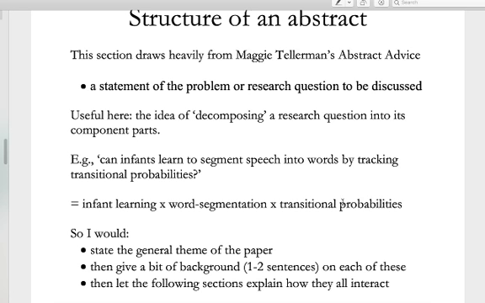Then the next section is going to explain how all of them interact, and hopefully, even if the reviewer gets to that second paragraph where I'm talking about my specific results or my specific research design, and they can't understand something, they're at least going to be able to look back in the first paragraph and be like, oh, well, the abstract is about this thing. Maybe that's what I'm missing here, right? So this is a general sort of strategy. First, pick apart the basic research topics that go into your question, and then move on to the way that you're combining or interacting various factors in your study.